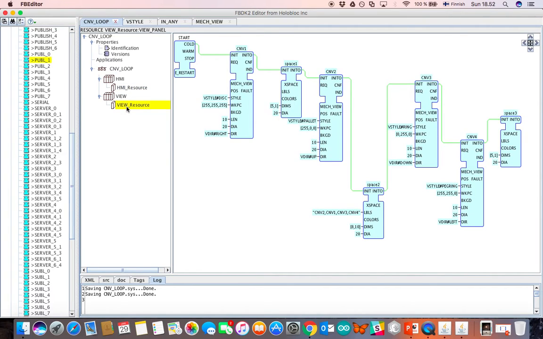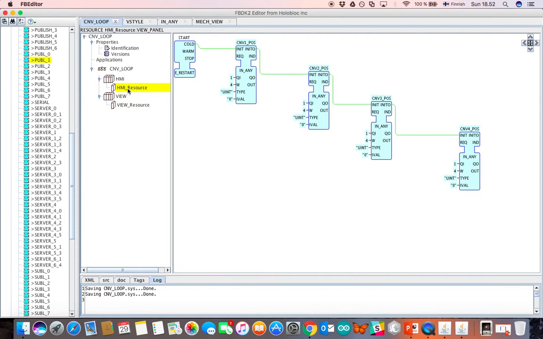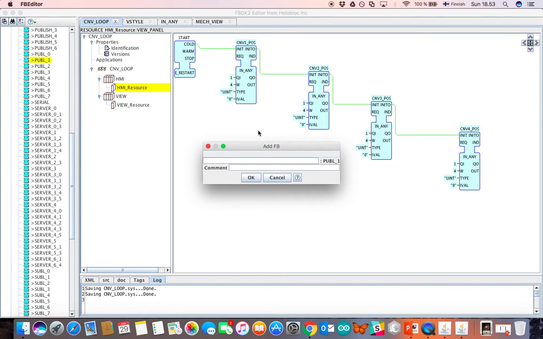And as in our basic example we would like to report the position of the workpiece on the conveyor, we need to publish just one value. So I would start publishing at the HMI level, and since we just need to convey one value, one position, I just add a PUBL 1 block here, and I need to add these PUBL blocks for each of the conveyors.